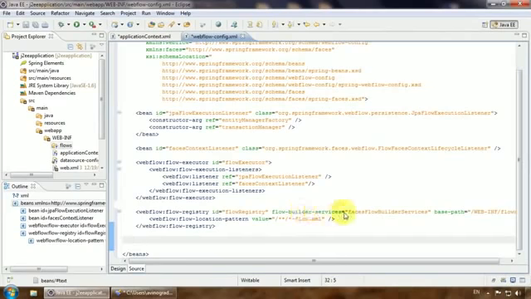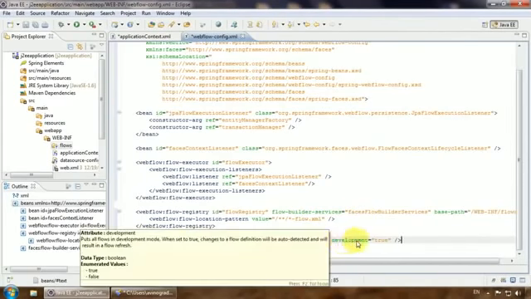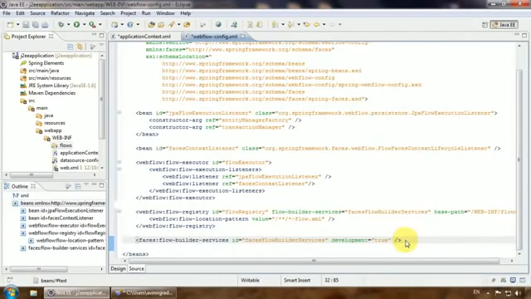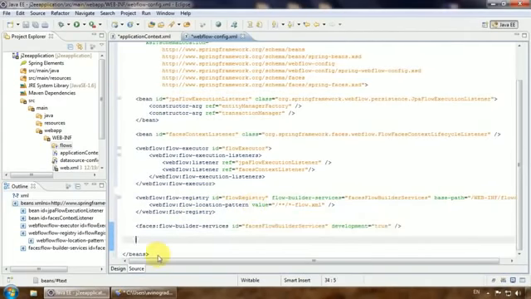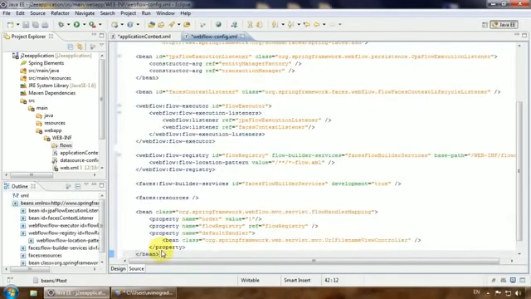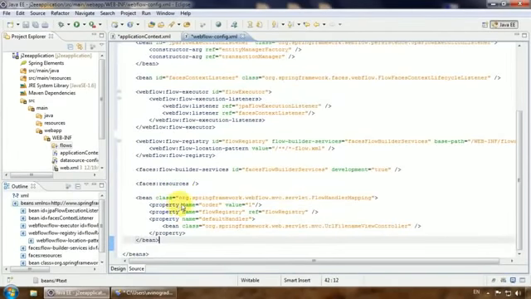And as I promised, we define these flow builder services and set the development attribute value true, so that it helps us to debug our flows and such stuff. Okay, let's go next. Define some other beans. Don't ask what they mean exactly. Here we just give the reference to our flow registry, and that's a kind of flow handler mapping.